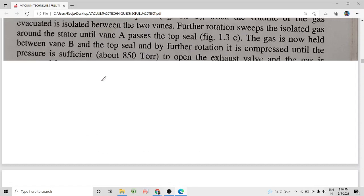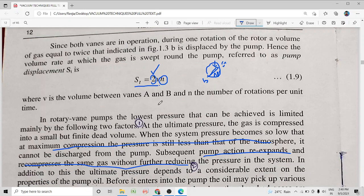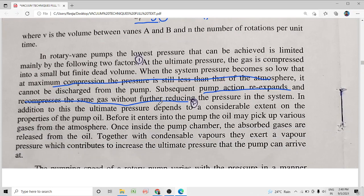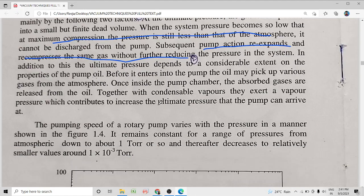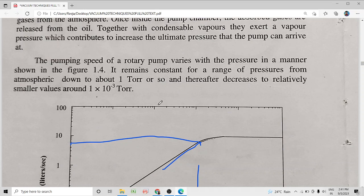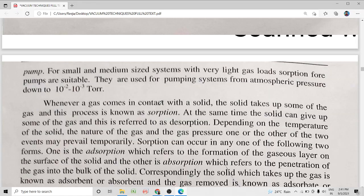What did I tell? The air which enters the pump through the ballast valve will carry the condensable gases together with it and will be expelled out, without allowing these condensable gases to compress, condense and contaminate the oil. Thereby we can prevent these condensable gases from affecting the efficiency of the rotary pump. So I hope you understood what is gas ballast.